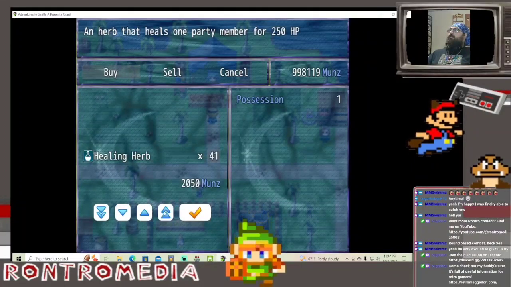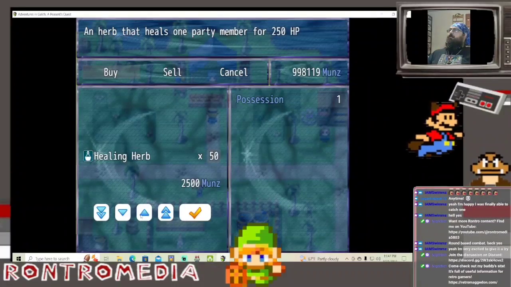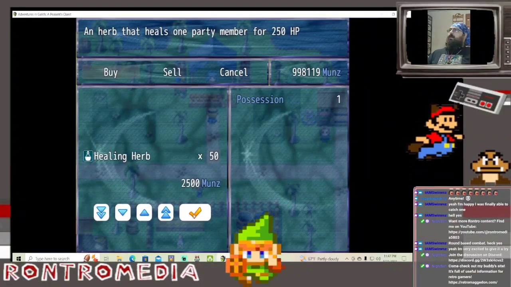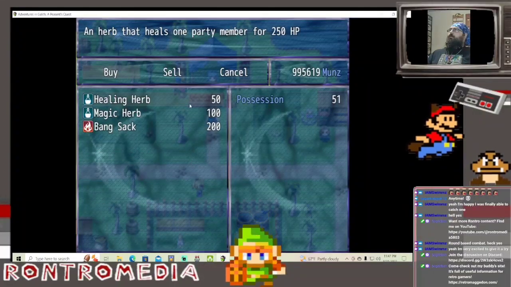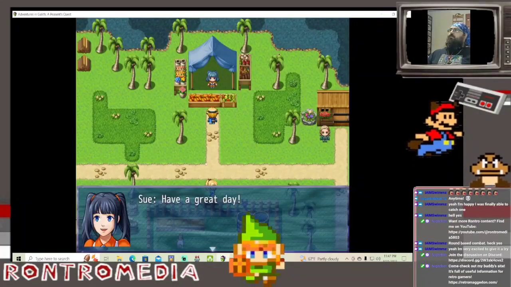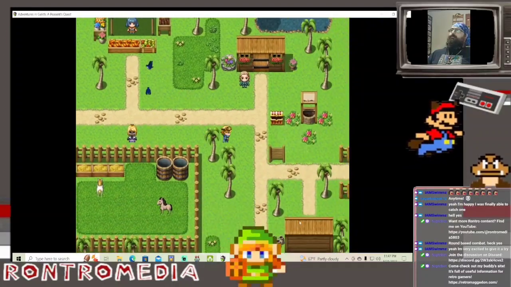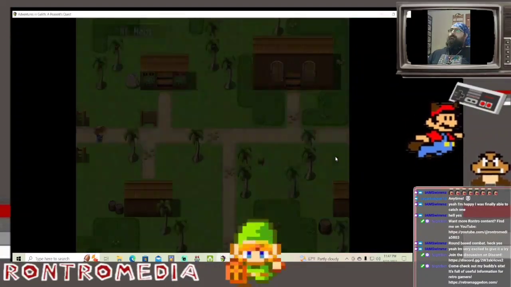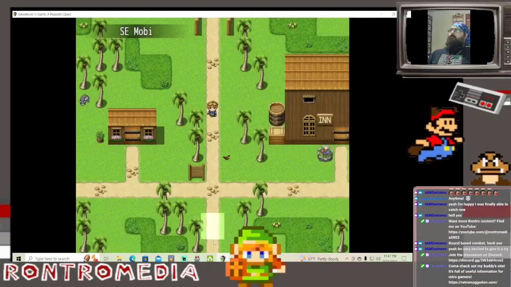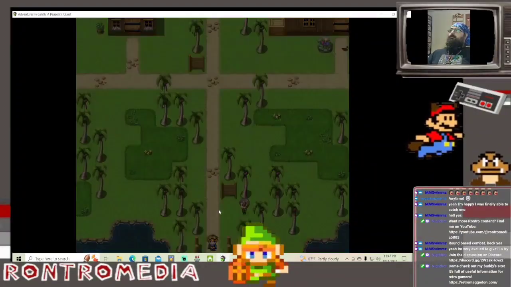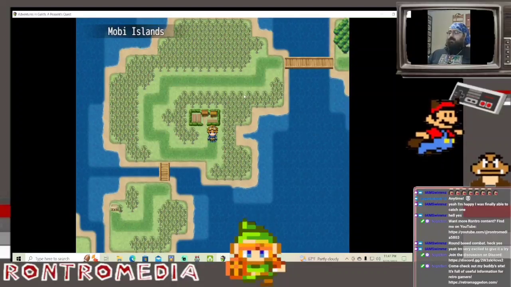Let's buy that many, because why not? They're 50 apiece, so I guess that's not too bad. The amount of money that you're getting at the beginning of the game might increase it just a smidge.